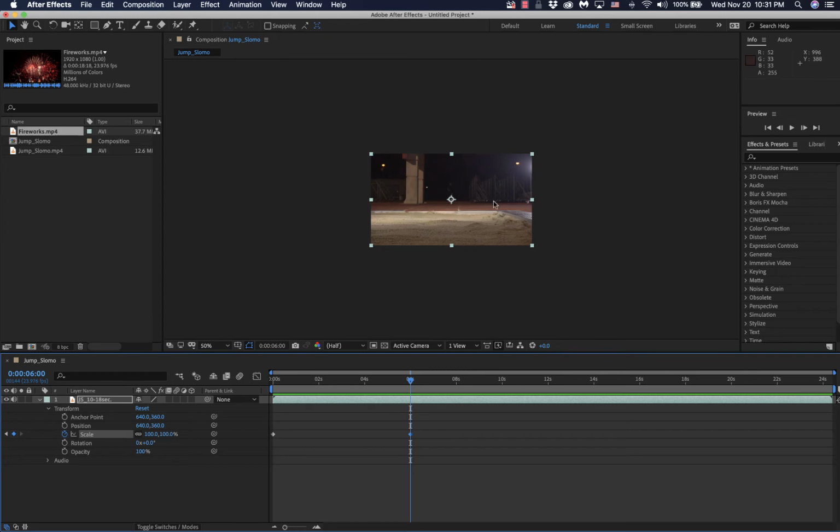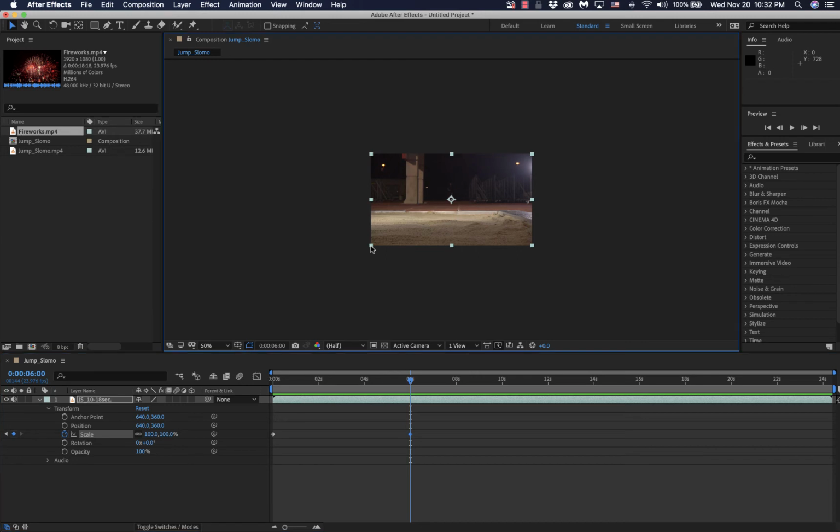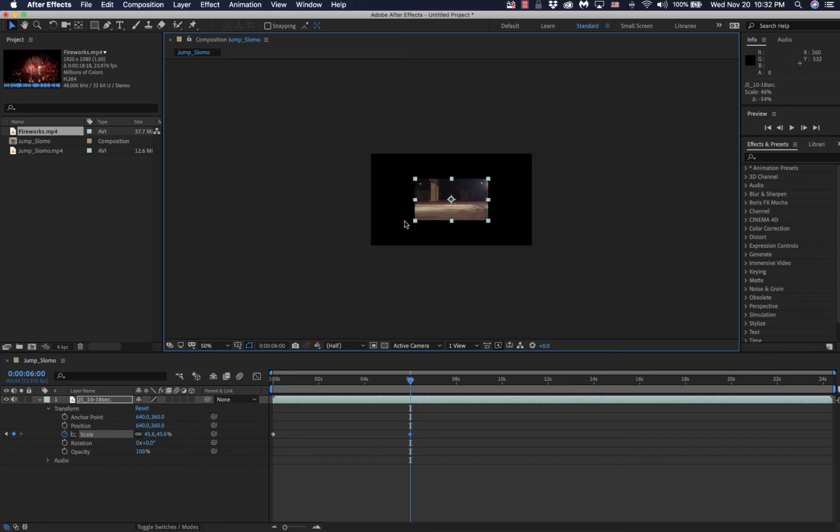Even though it's already been set, you can re-edit the keyframe. So come back to that keyframe like I just did and push the video even smaller. So I'm going to grab the handle and hold the shift key to constrain the proportions and bring the video even smaller, like so. Let go, and now the keyframe has been edited.